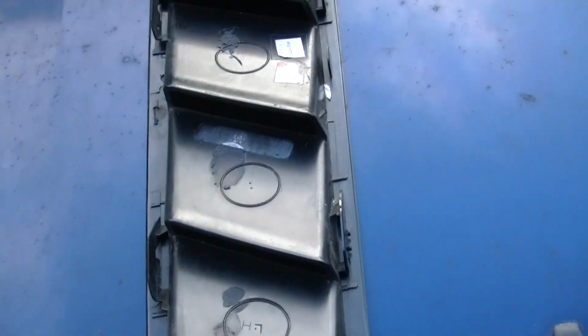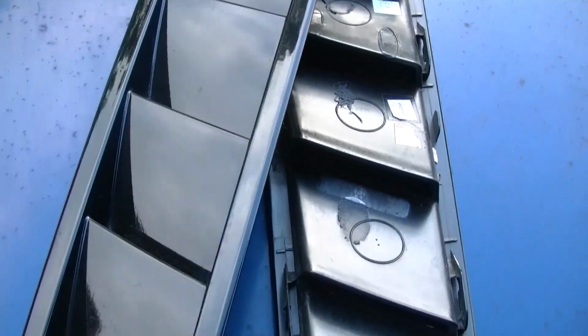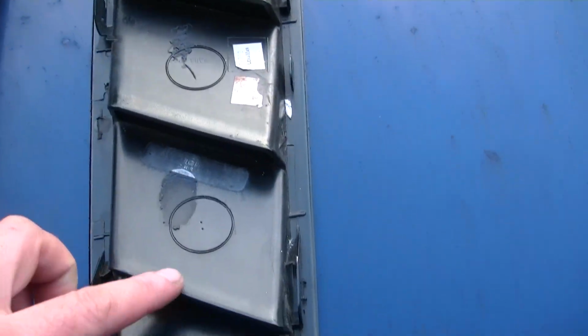Alright, here is the underside of the vents. As you can see, they're pretty straight through. This is originally what they look like. It had this little honeycomb on it. So I took all that off. It just has a little bit of glue on it and then clips on the side. So I got rid of all that stuff so a lot more air can get out of it.